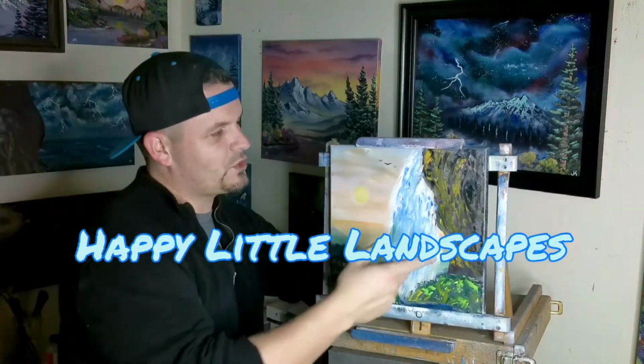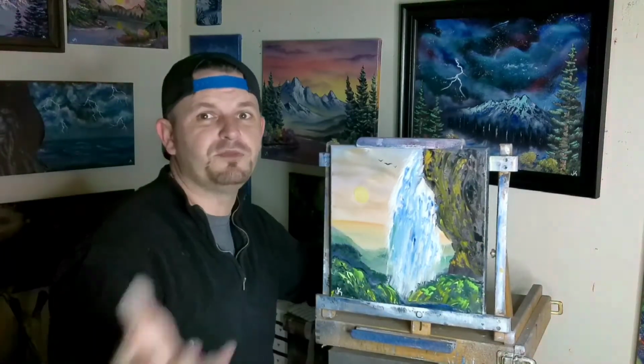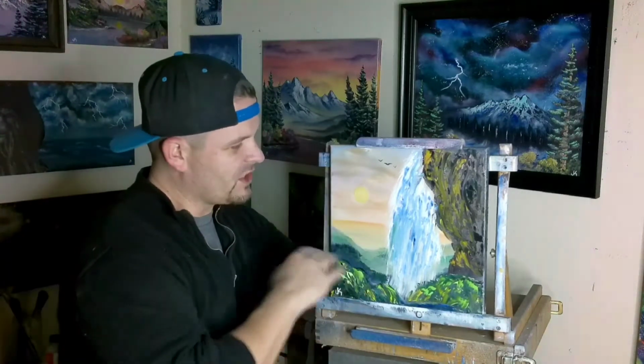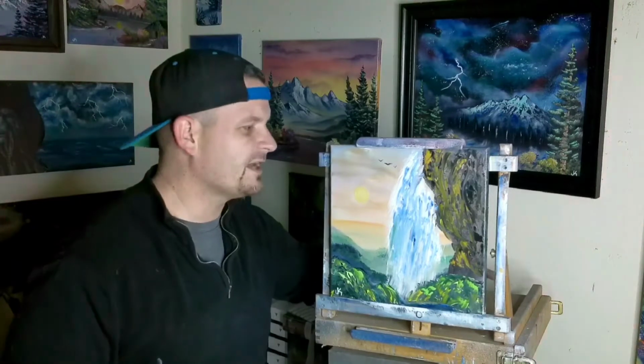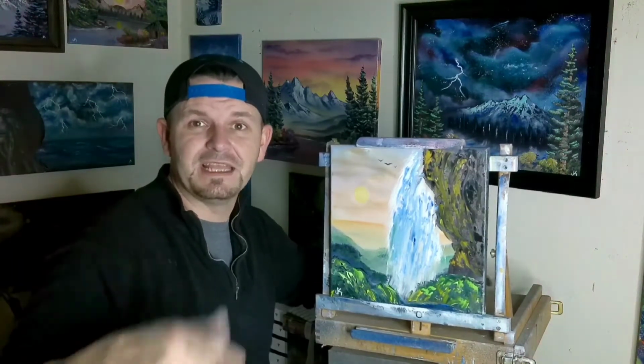Today we came back with a 12 by 12 inch canvas, painted this beautiful waterfall way off in the jungle, got the ocean back there, this beautiful kind of sunset pastel-y sky. You obviously want to learn how to paint this painting, that's why you clicked on that link.